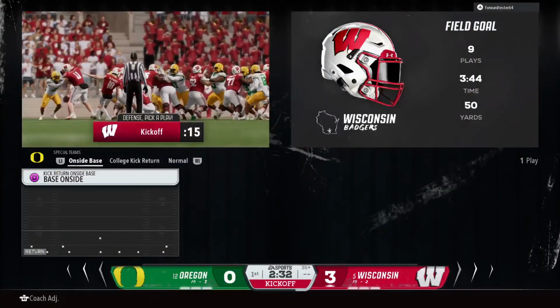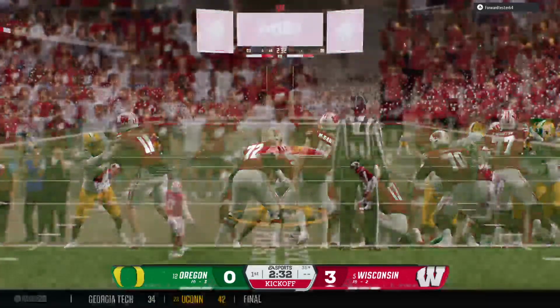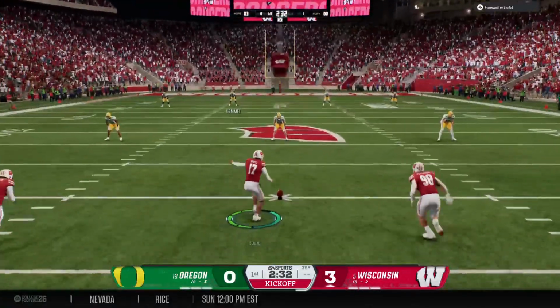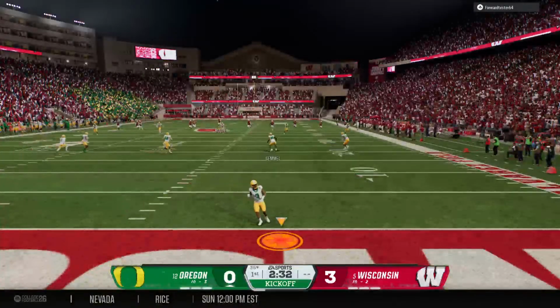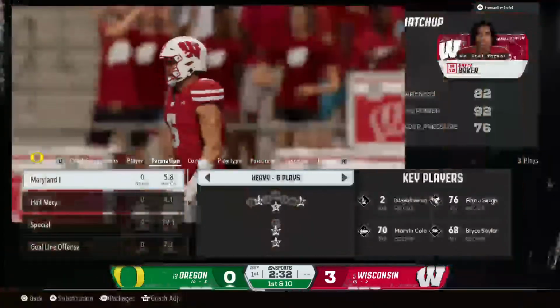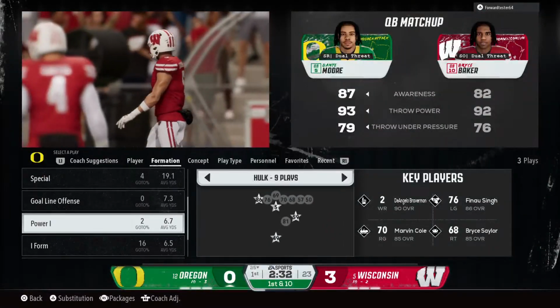Well, they almost put a touchdown on the board, but instead they come away with 3 points. They come away with 3 points on the drive, and now the kickoff team will boot it away. That one bounces through the end zone, so they'll start at the 25.